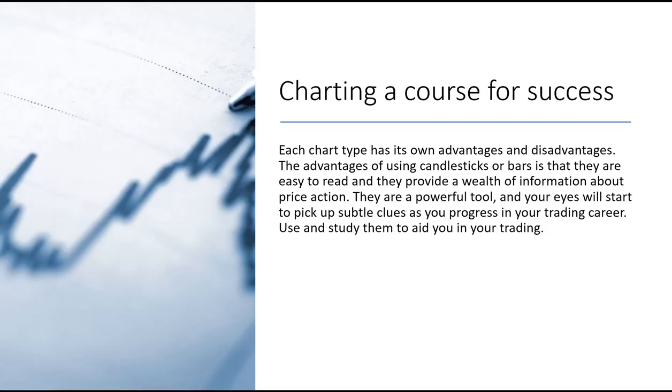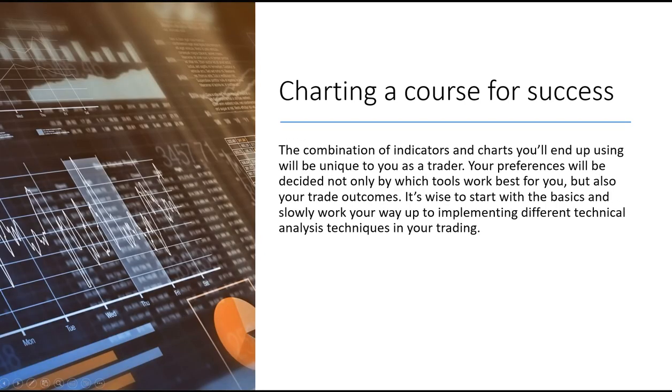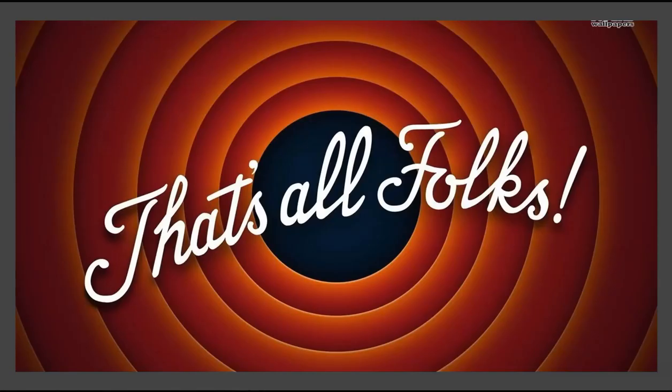Now, each chart type has its own advantages and disadvantages. The advantage of using candlesticks and bars is that they are easy to read and provide a wealth of information about price action. They are a powerful tool, and your eyes will start to see and pick up subtle clues as you progress in your trading career. The combination of indicators and charts you'll end up using will be unique to you as a trader. Your preference will be decided not only by which tools work best for you, but also your trading outcomes. It's wise to start with the basics and slowly work your way to implementing different technical analysis techniques in your trading.